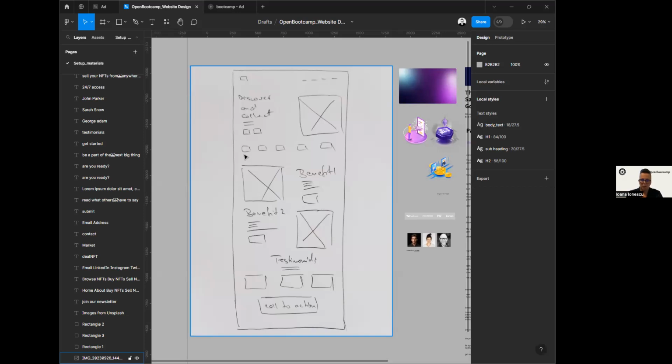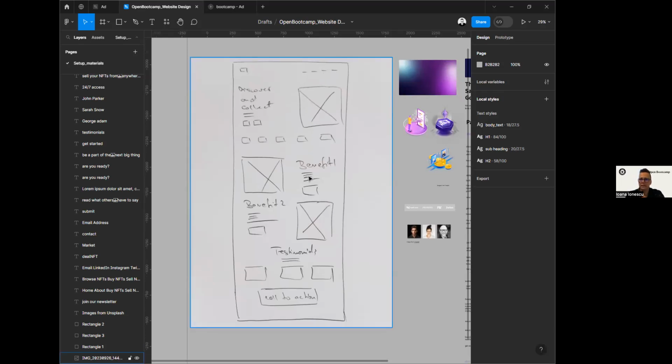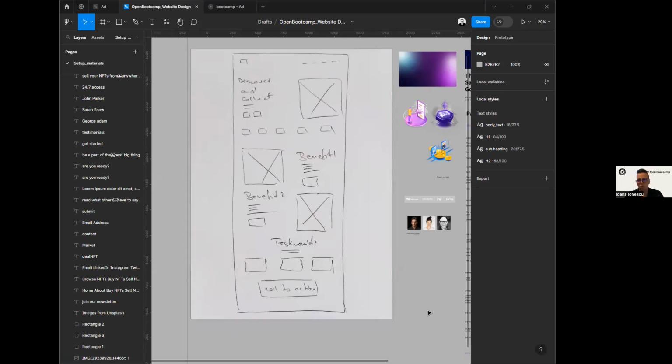We are creating this visual representation, right? That communicates the structure of the product, right? The information hierarchy, the behavior, navigation, right? And where we put the content, the placement of the content. So as we see here, we have a logo, here we have links, we have a text, we have images. What you see with X, they're images, and here probably the logo also, right? We have text. The text is symbolized with lines, testimonials, and the call to action button.